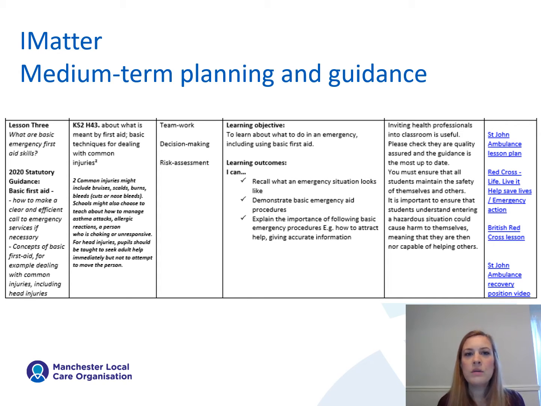The final column is where we have gathered further resources you can find online from lessons, PowerPoints and videos. This could be if you're hoping to vary the activities from what is suggested in IMatter or deepen the learning taking place by using it across 2 hours a fortnight.